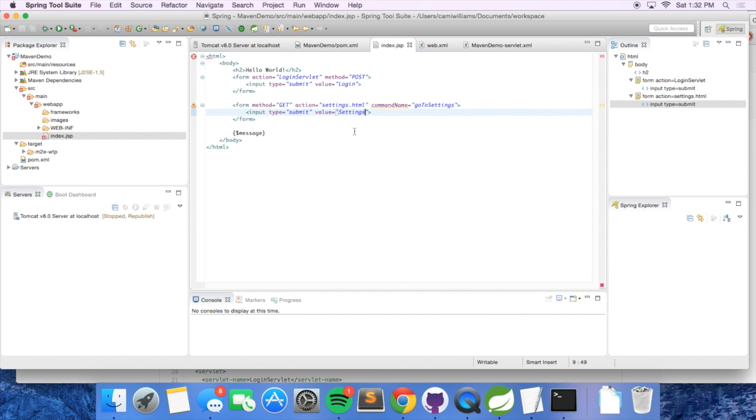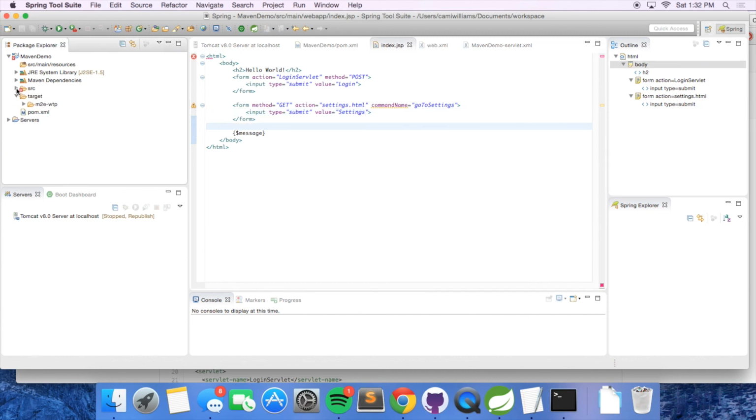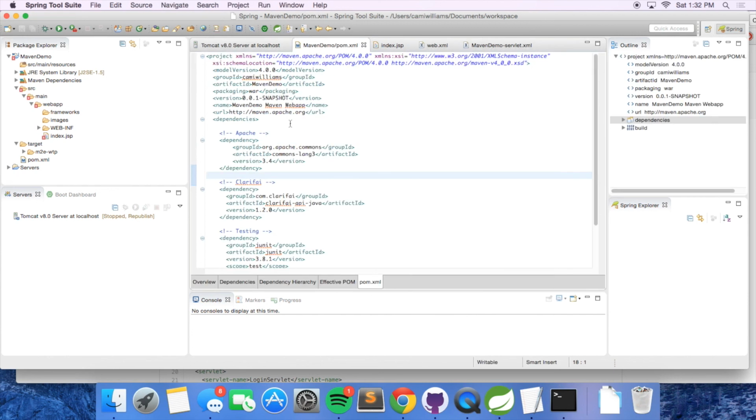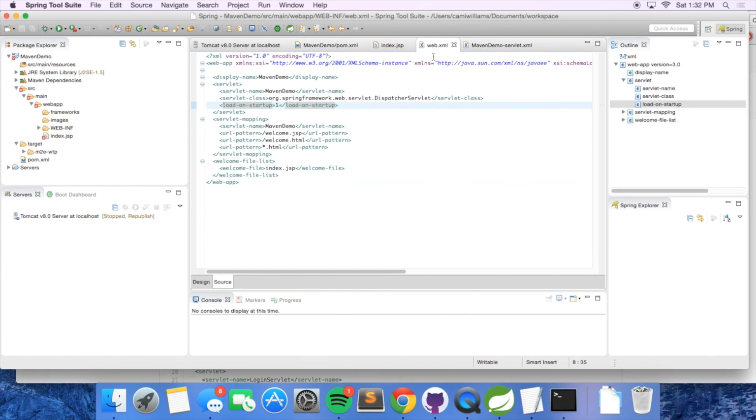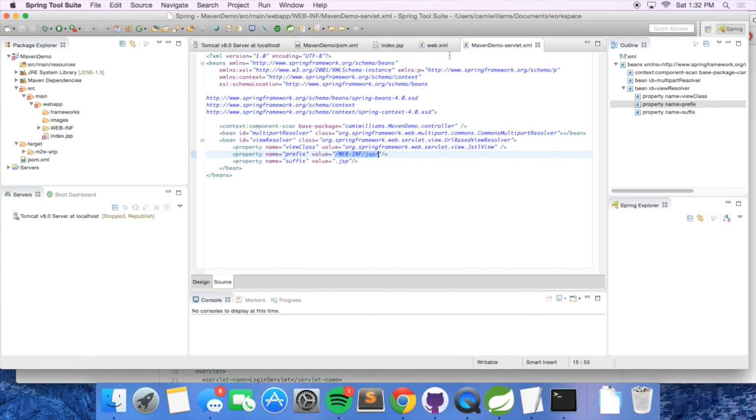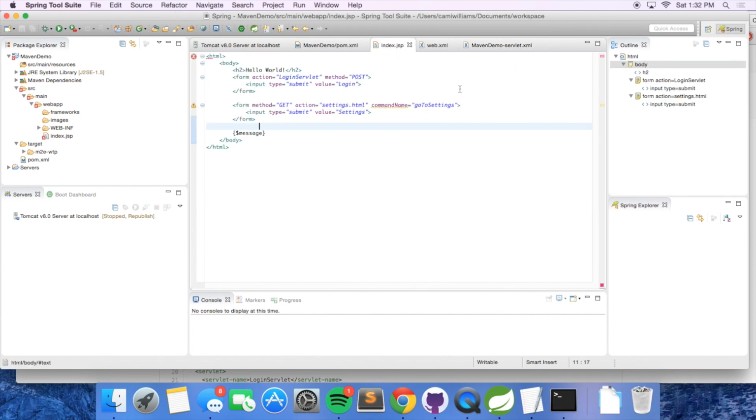And that's about it. I want to make sure you're all caught up. So all we did now is add the Tomcat server, add a couple dependencies in our pom.xml, add some servlet mappings in our web.xml, and then add again some properties in our Maven demo-servlet. And then finally, we added a couple things to use in our index.jsp. So if you're all caught up at this point, let's get into the fun stuff, the challenging stuff, the stuff that makes you just want to cry, the server stuff.